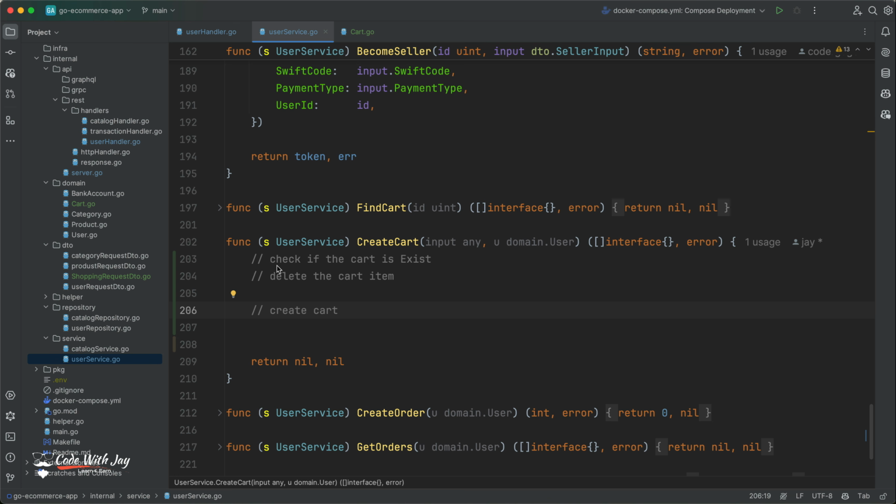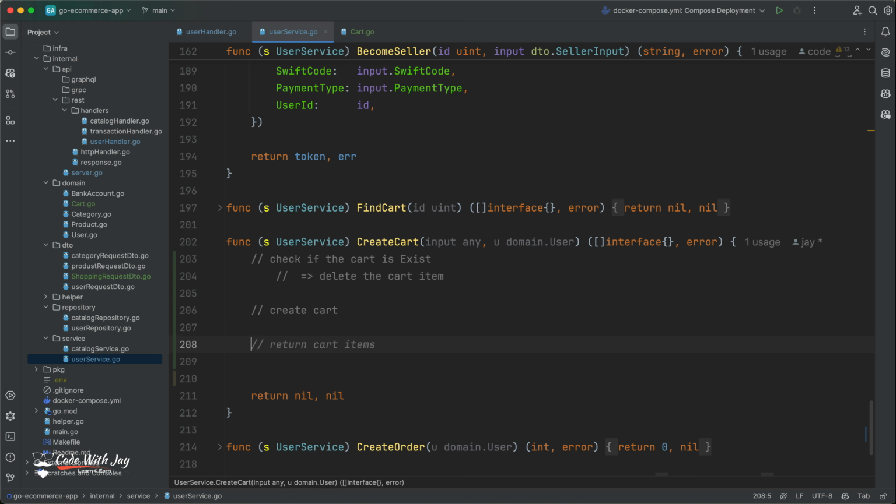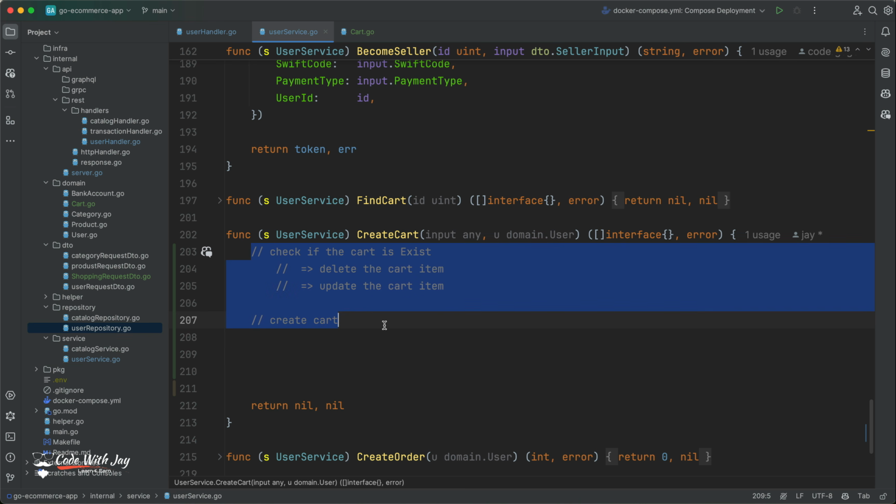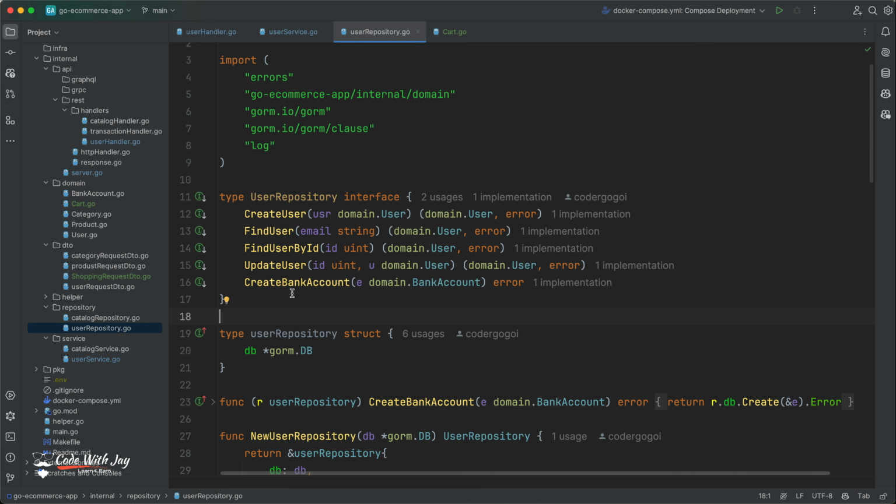So create cart is for our fresh items. If the cart doesn't exist, then create one. And this is maybe one step down, right? Maybe something like this. If the cart is a fresh one, then create one. And if it already exists and needs to update something, then update the cart items, right? So we are going to handle these in two ways. Now we have all the operations here in the create cart, and definitely we need to add all the functionality inside our user repository. Let's go to the user repository here, and we will be adding a couple of functions that are going to support our cart operations, right?